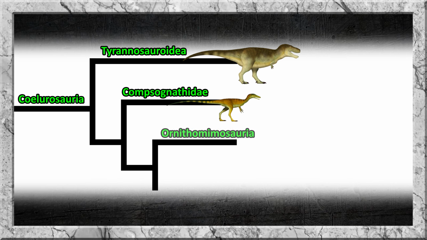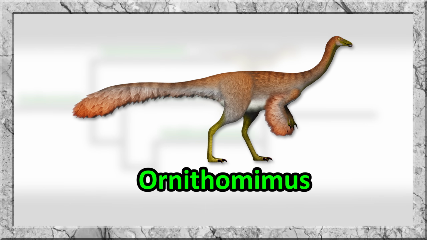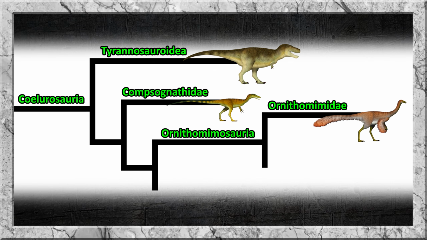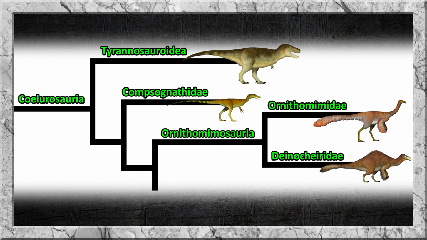The next group are the ornithomimosaurs, whose name appropriately means bird mimics. The ornithomimids had the same basic body plan as ostriches, with their long necks and long legs adapted for running. This is one of the theropod groups that evolved omnivory, or possibly even herbivory. The dinochirids, also within the Ornithomimosauria, took this a step further with their highly derived body plans and specialized adaptations, lending to their fully herbivorous diet.